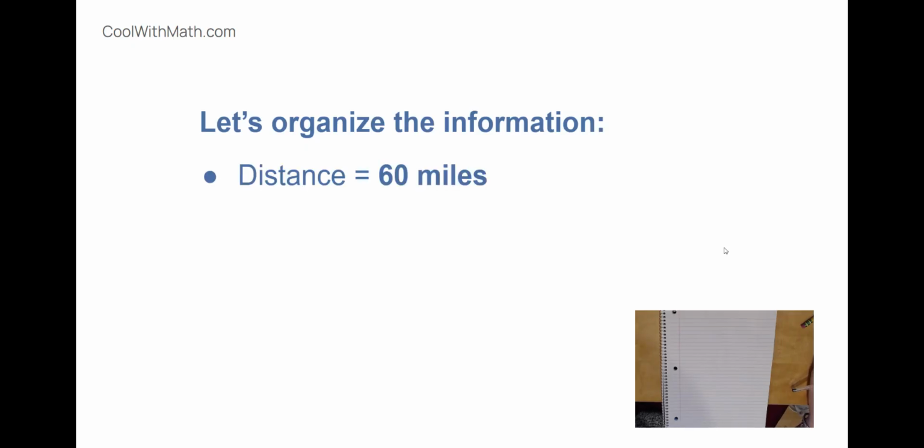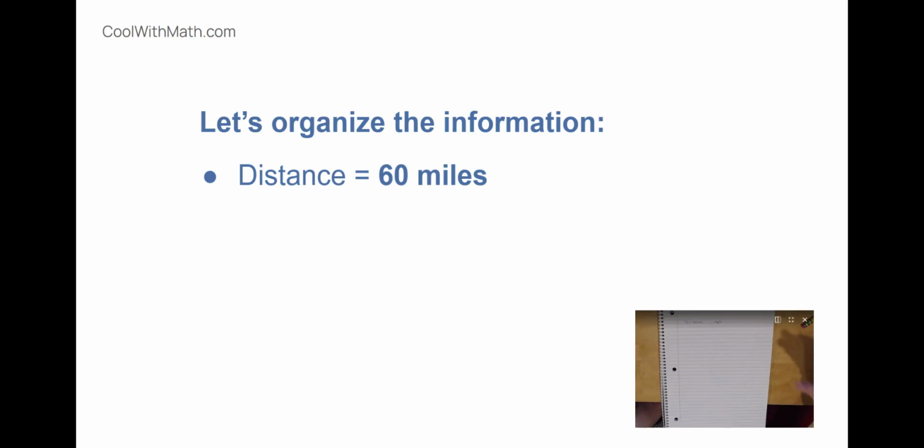So, organizing our information, distance is 60 miles. And if you're writing this on your paper, you're not going to want to write out distance each time. Instead, you're going to go ahead and just set it up. Abbreviating D is what I tend to do. I do write my units, though again, I will shorten those as well. Be careful with these distance problems. When we write miles per hour, mph, we abbreviate miles as an M, but when we're doing it here just as miles, you generally abbreviate that as MI.